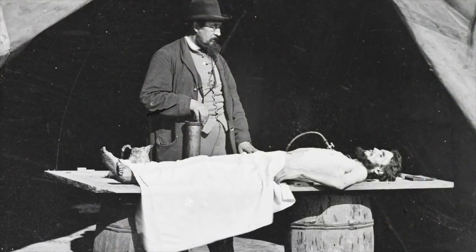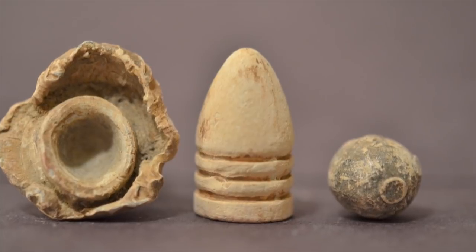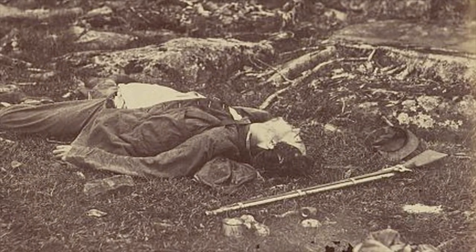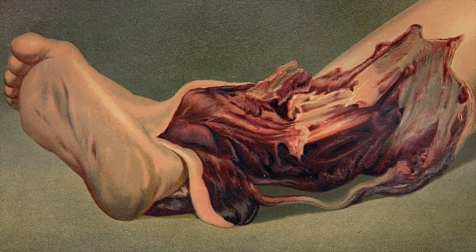We've learned a great deal about the techniques of amputation and the effects of projectiles on injury to tissue and damage to bones and vital structures. The mini ball particularly was a vicious missile with a very soft skirt on its underside. When it rolled down the barrel, the skirt engaged the threads inside the rifle. On impact, the skirt spread and splattered, creating a flat missile that shredded skin, bone, muscle, and blood vessels.